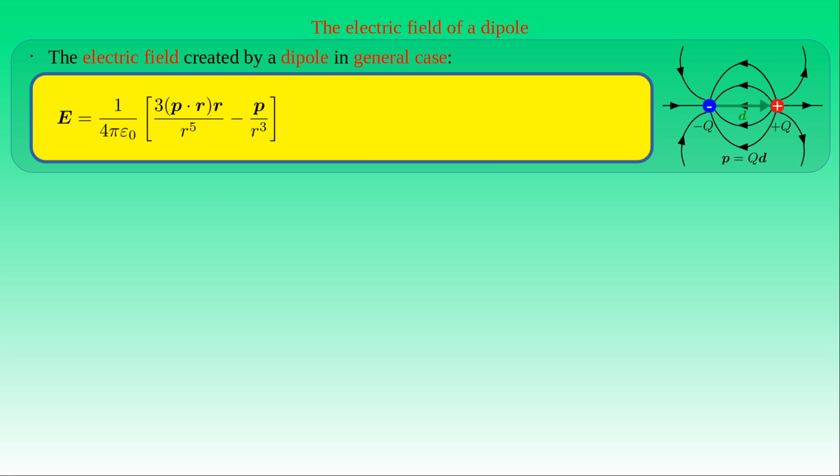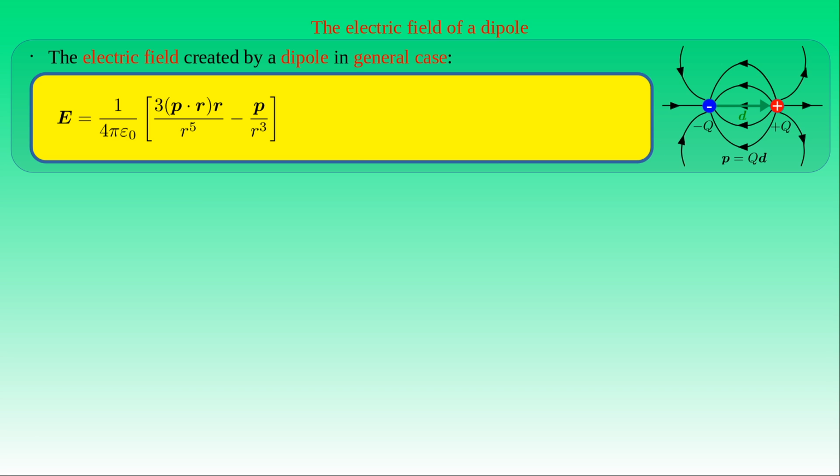Since this formula is linear in the dipole moment p, which is proportional to the charge q, the electric field strength of the dipole is directly proportional to its charge. The formula also shows that the direction of the electric field remains the same in any given point if we change the charge of the dipole. That is, the density of the field lines depends on charge, and not their topology. We also regain the special cases from this formula.